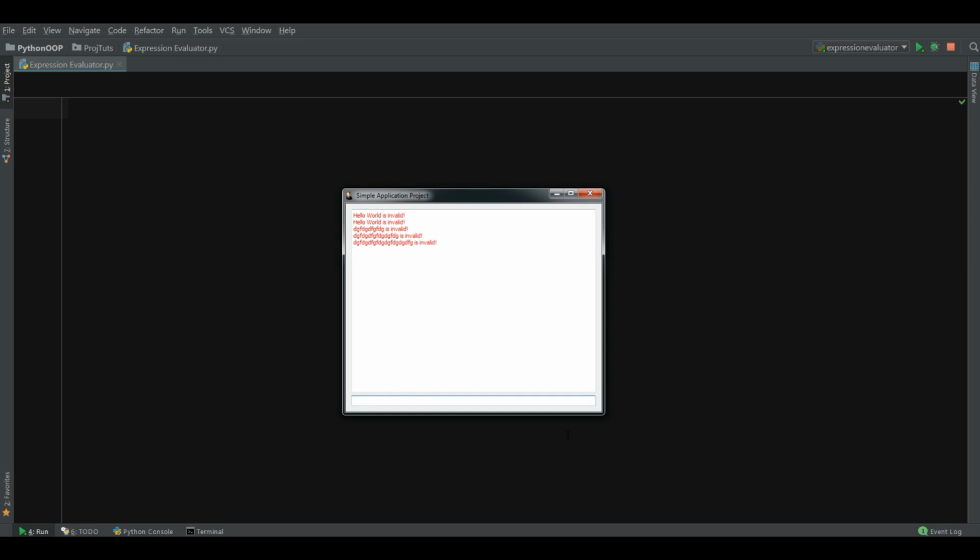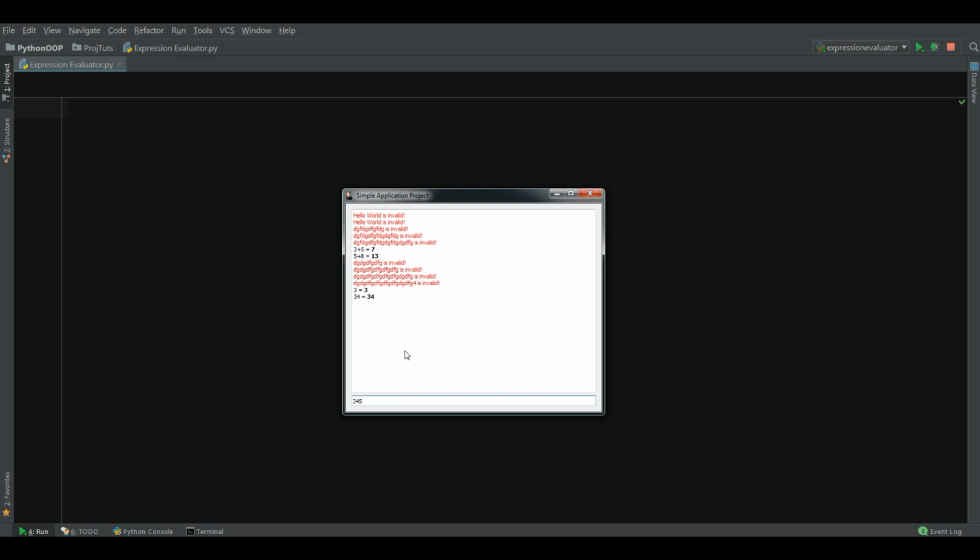But if I write numbers, for example 2 plus 5, you can see I'm receiving the output. And if you write 5 plus 8, I'm receiving the output. And if you write, for example, text, now it is invalid. It just accepts the numbers like this.